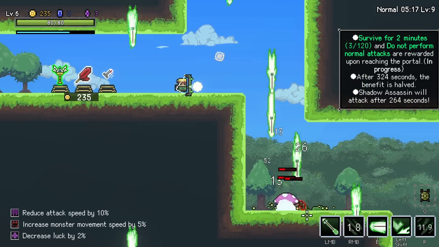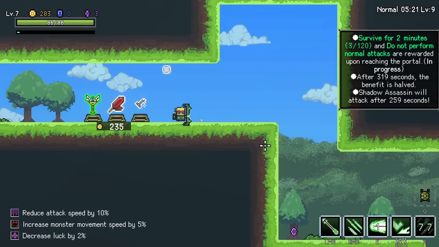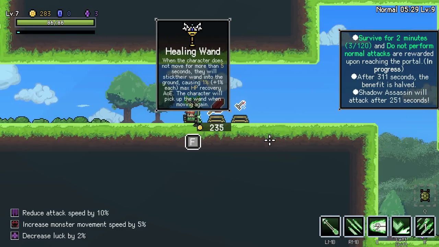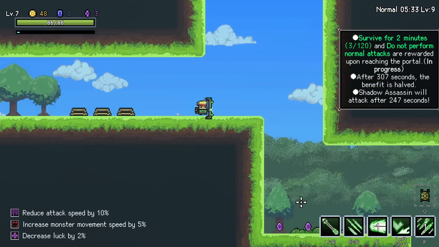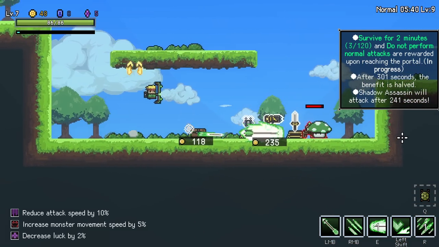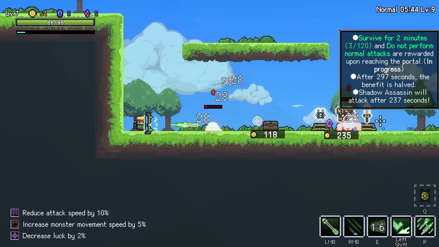I do like my piercing arrow a hell of a lot. Nice. Okay, so I do want to get those, but what do we have? When hitting a target, chance to cause bleeding, resulting in 100% base damage per second. Increase crit damage when you're in the air. When you don't move, nope. Not interested. A lot of these items feel very Risk of Rain, but I do like this format, this take on it. It feels nice.